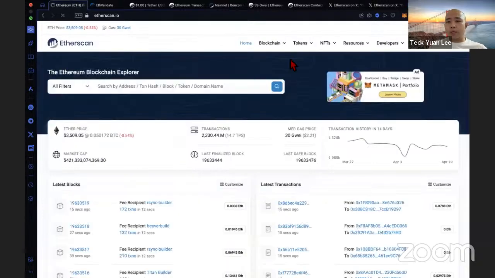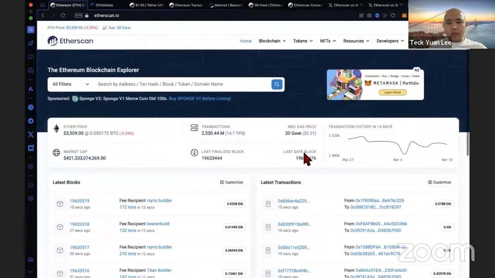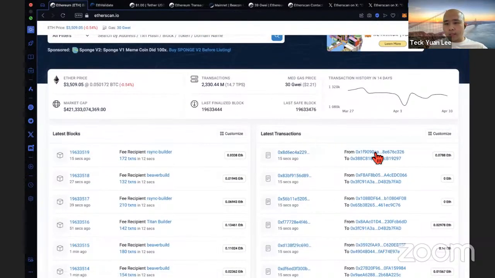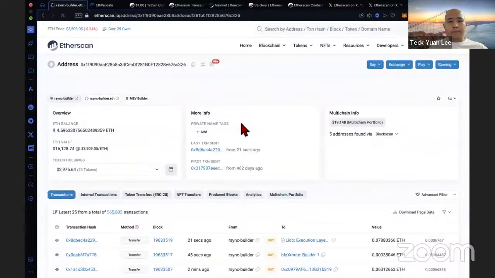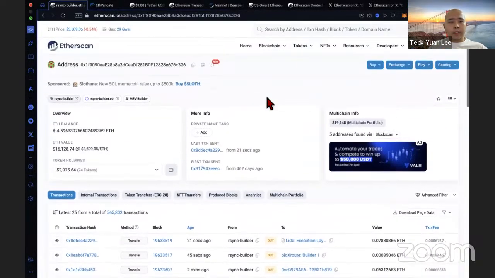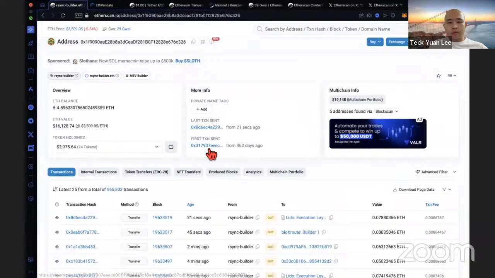But if you have a wallet address that you are frequently transacting with, let's pick this address, then you can see that my first ever transaction sent from this address was 462 days ago. And the most recent transaction I have sent from this address was 21 seconds ago. So I can know roughly how long I've been actively using this wallet address.